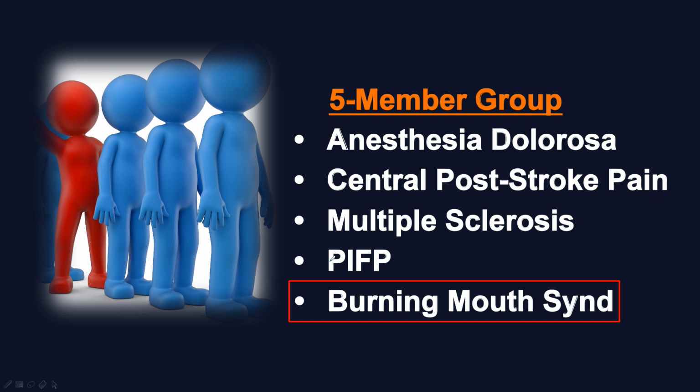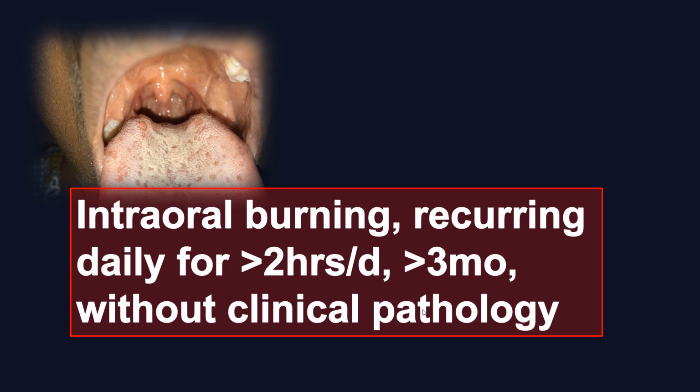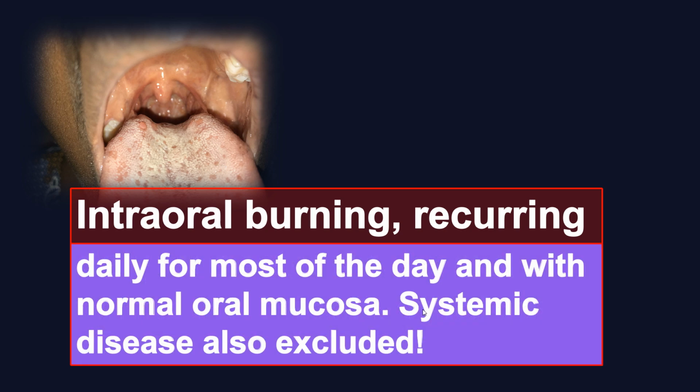Now, let's look at the classic definitions of burning mouth syndrome as given by the International Headache Society and then the IASP. The IHS defines burning mouth syndrome as an intraoral burning or dysaesthetic sensation that recurs daily for more than 2 hours per day over more than 3 months without clinically evident causative lesions. Now, I don't know about you, but these timeline definitions are not my favorites. How about modifying it to read as follows? So we have now an intraoral burning sensation recurring daily for most of the day and with normal oral mucosa. Systemic disease is also excluded.